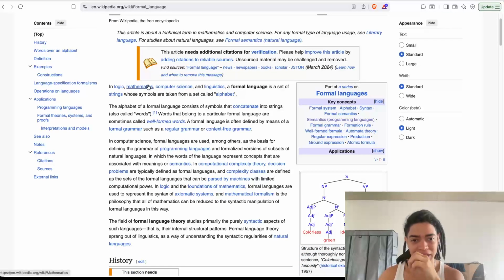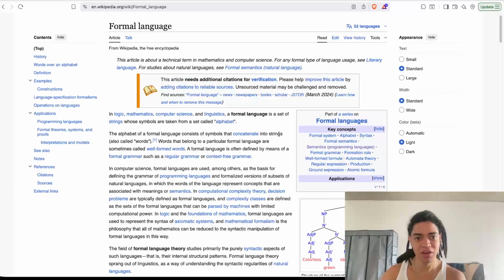In mathematics, logic, computer science, and linguistics, a formal language is a set of strings whose symbols are taken from a set called an alphabet. All right. So here, what you're defining is now some keywords that are part of an alphabet, that is part of describing something.